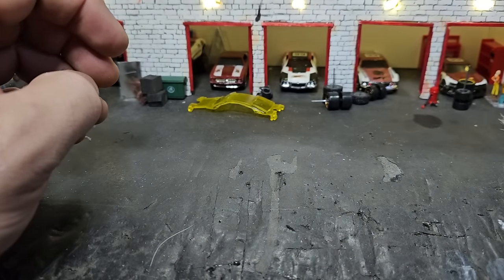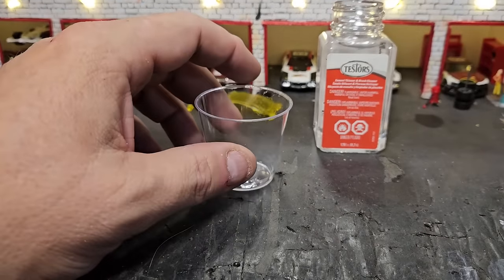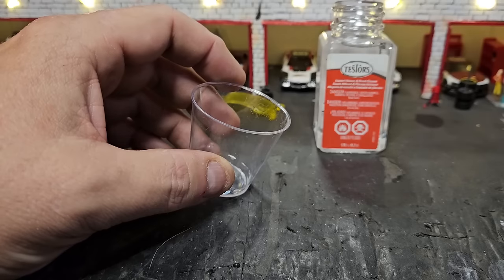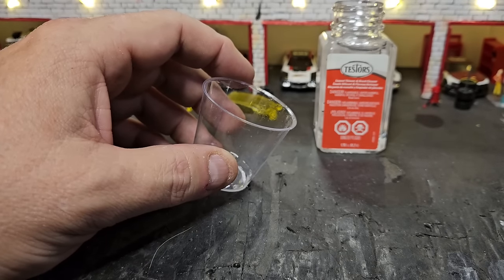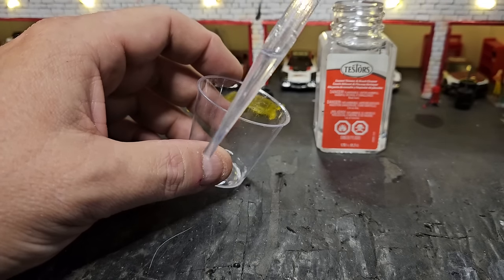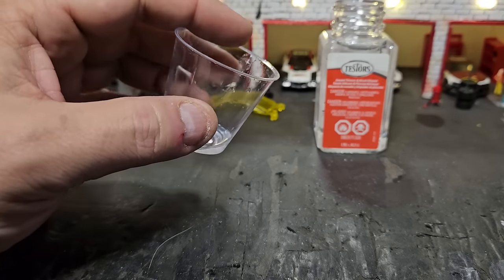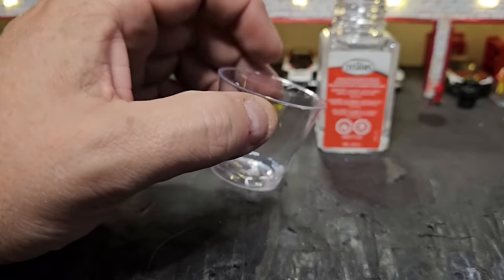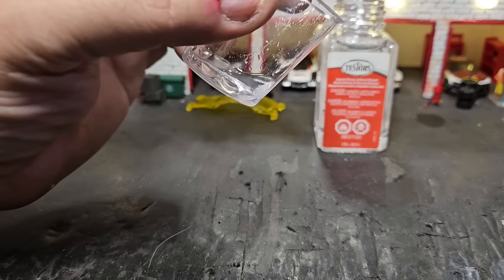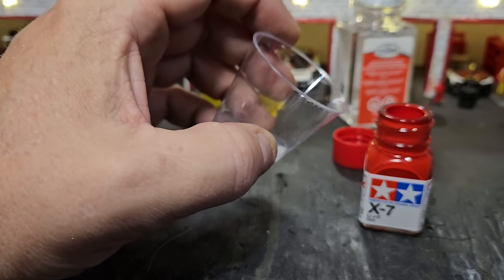All right, we're ready to mix some paint. So, we got some thinner right here. Now for the airbrush, I use one of these droppers. You don't need much. So far, maybe about up to that first little lip right there. And a blob in the bottom of the cup there. That should be good. You know, all I do is I just take a stick and go one drop at a time. That's all you need.